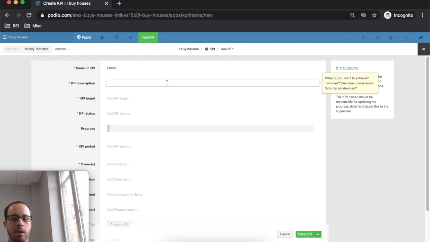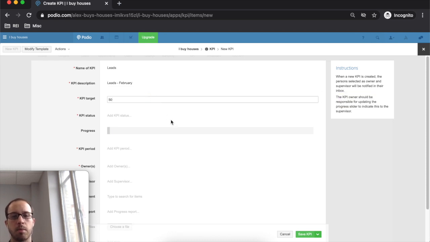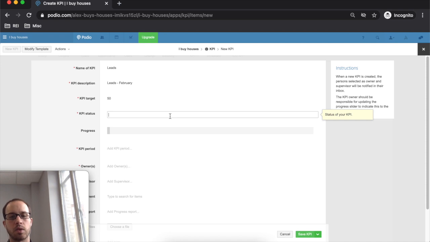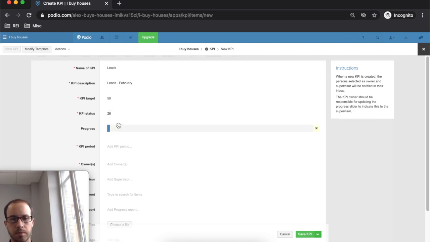If you're not using any kind of data management system like REI Sift, PropStream, List Stacker, things like that, then you can come in here and do it this way. So the KPI description is leads for the month of February. For the KPI target, I like to hit 40 to 50 leads per month. For KPI status, anytime you get a new lead, you're going to come up here and update this. So right now I think we're at like 26 or something. I know we have more than that, but you can do the math in your head and figure out what that is. Whatever that is, you just multiply by 2, so that's 62, or it's 52, excuse me, can't math.